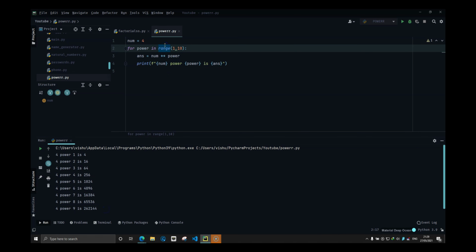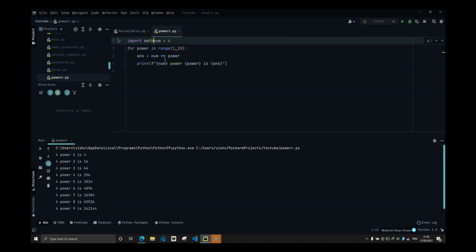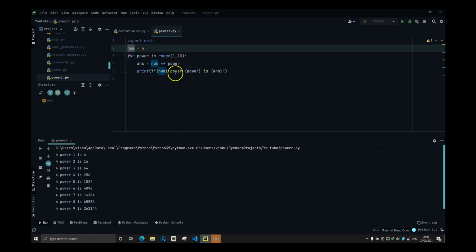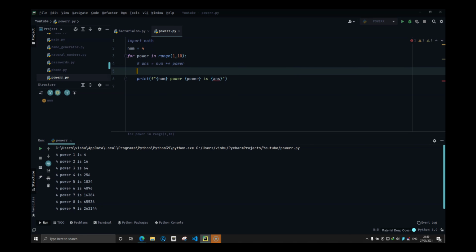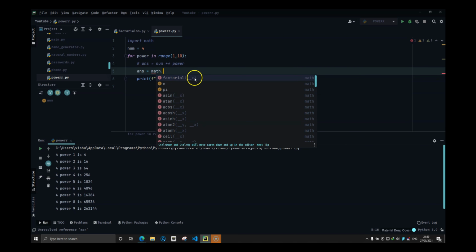The second way to do this was very easy. It's one of the mathematical operators in Python. But if you don't want this, there is a math function that you can use, and the math function will always give you this value in one line. So I can do answer is equal to math dot, and we have factorial over here that we did in the last video. We created 2 programs, which is available in the math module. So you don't have to do that, but you can directly calculate the factorial.